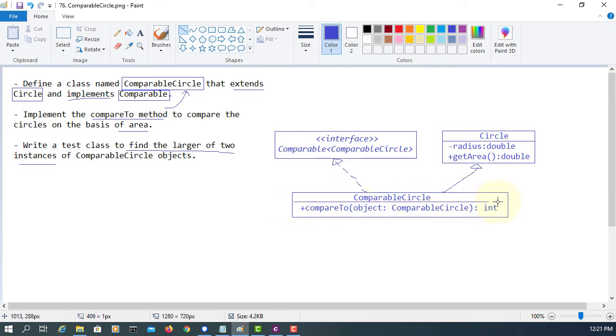Again, class name, no data field, just methods. Then I think I'm missing one here. Pretty much that's all according to the exercise.